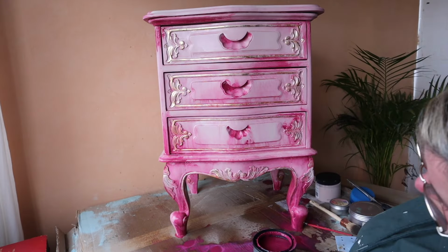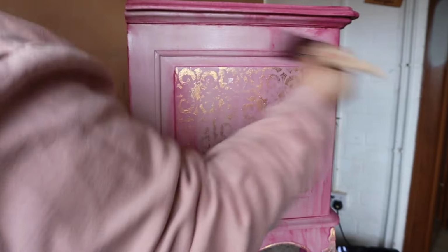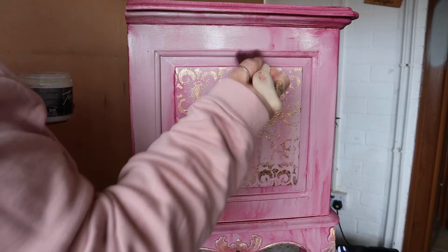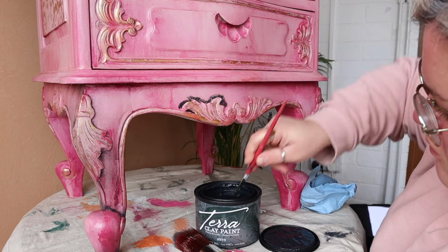And because Terra Clay Paint does get easily reactivated by water, once I was pleased with what I kind of had with the Bougainvillea colour, I locked that in with the top coat, which is what I'm doing now. And I used Terra Tuff for this. And just one coat is just going to lock it in and stop it being reactivated with water.